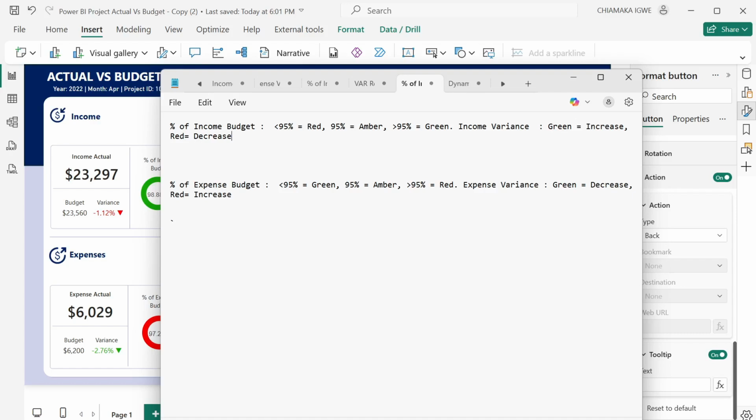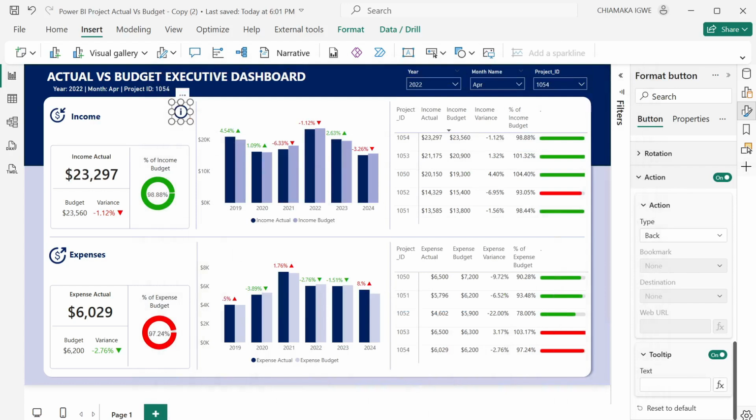And whenever it's showing green, it is greater than 95%. Also, for the income variance percentage, whenever it's showing green color, it means an increase. Whenever it's showing red color, it means a decrease. So I'll copy this and add it to the text part of our tooltip.